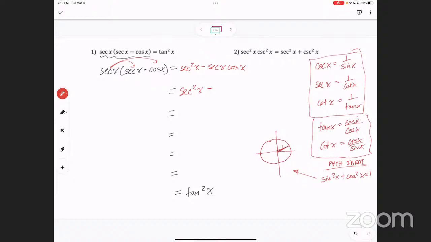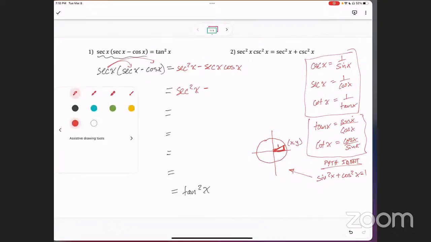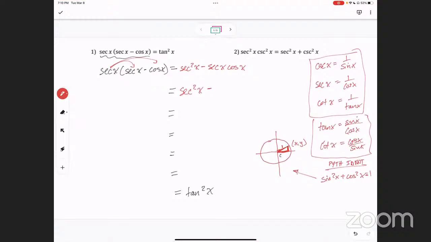And if the radius is 1, do you remember what this side right here was? What was your x coordinate called? Remember we had x comma y. What was your x? The cosine. So this is your cosine down here. And what was the y coordinate? Your sine. You remember that, Mitchell? Yeah, it's your sine. I'm sorry. Do you remember that, Micah?